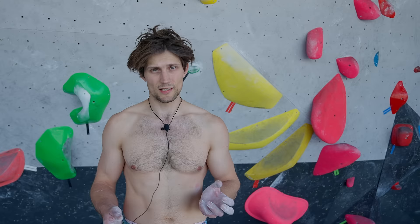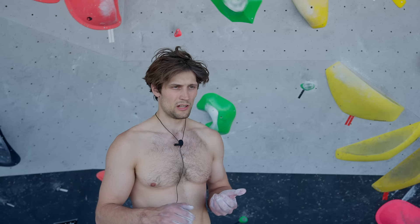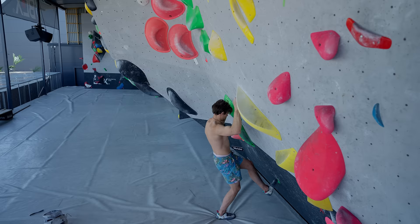That was an example of when I tried to execute a plan and it didn't pan out as envisioned, because I went for this undercling and it turned out to be worse than I expected — I couldn't maintain tension throughout my body. Now I know I need to find a better position. What else can I do? I can probably flip the left hand into an undercling, or I can go right hand again to the juggy crimp out right — which is what I'll do for the next attempt, bumping the right hand instead of going with the left hand. That's the new plan.